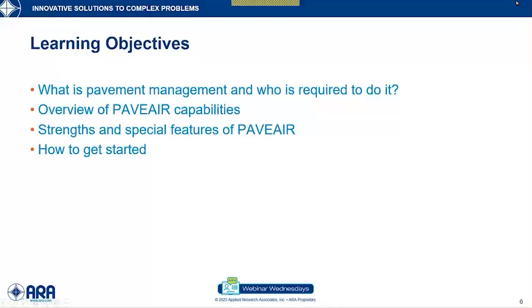Then we'll get into the meat of the presentation, which is an overview of the PAVEAIR capabilities. As I go through the capabilities, I'll pause in a couple places to point out some of the particular strengths or features of PAVEAIR that are fairly unique to this particular software. And then at the end, we'll cover how you get started.